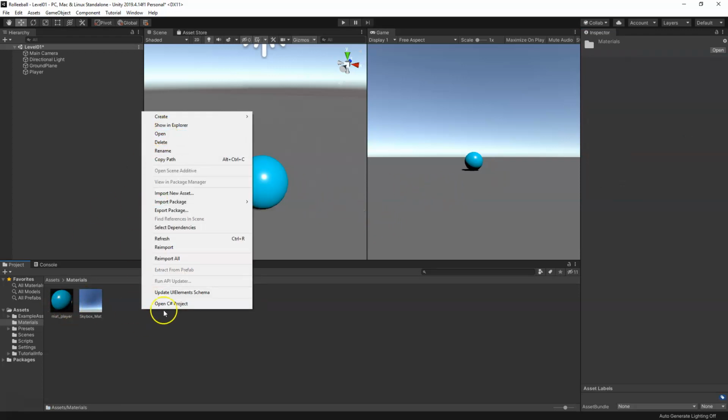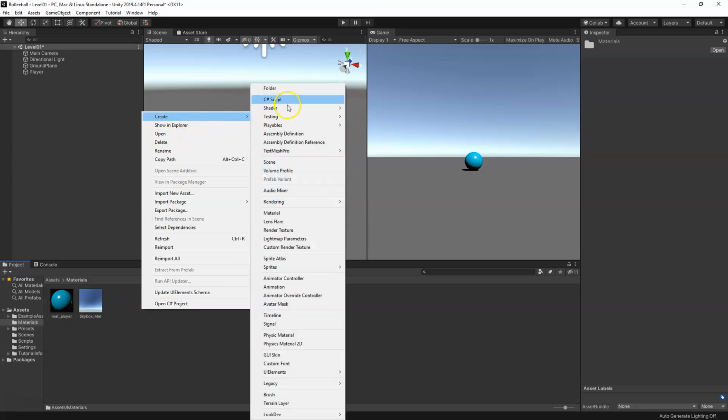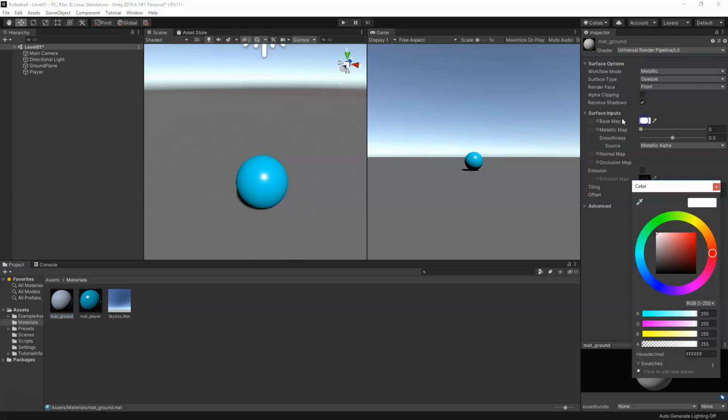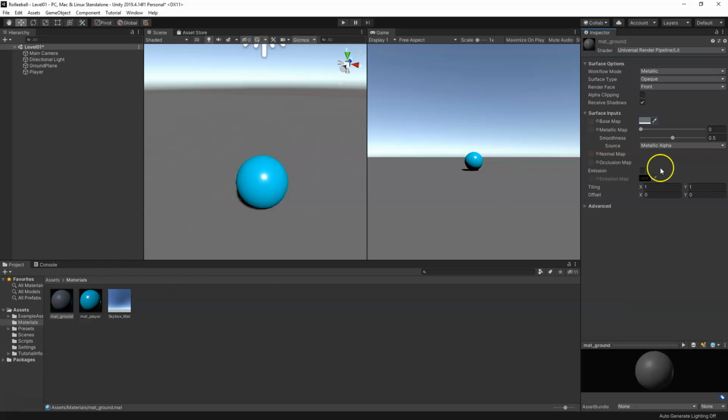We'll go ahead and right click, create another material. We can call this material _ground for now. Make this a darker gray maybe, and assign this to the floor.